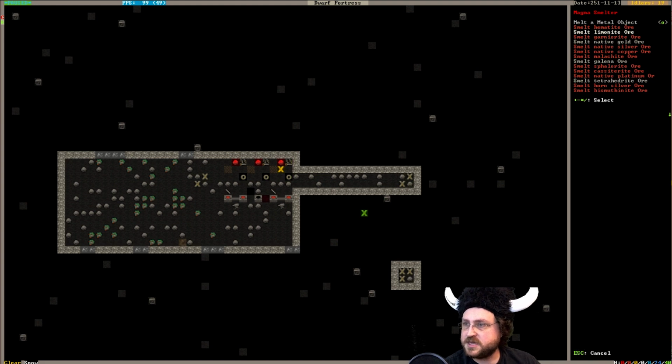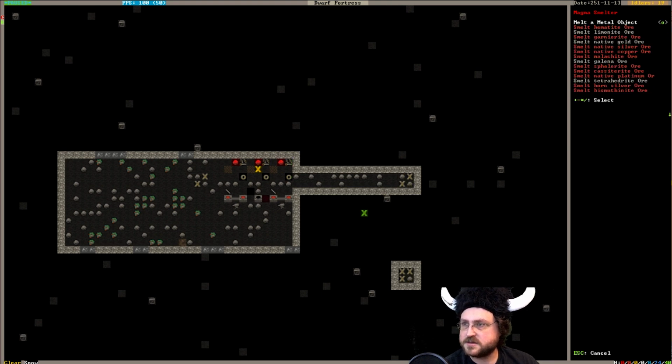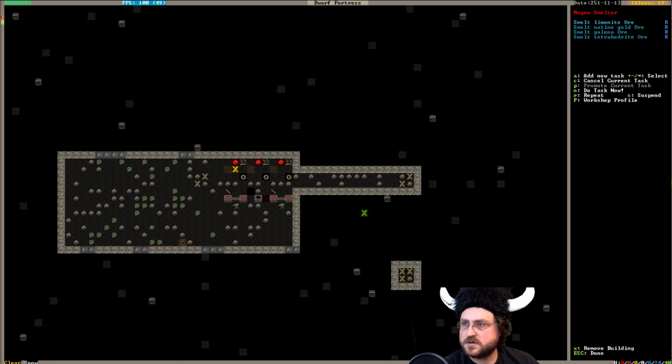Our smelters are in place. Please smelt limonite. Gold ore, galena, tetrahedrite, and I'm just going to put a repeat on here, and the workflow mod will mean that even if we run out of one of these, it'll just get suspended. And I can't copy the jobs, huh? That's too bad, because it would be nice to do that. Limonite, gold, galena, tetrahedrite, and yeah, there's no reason to put a limit on this. I want these to go, as long as we've got this stuff, okay, smelt it down.